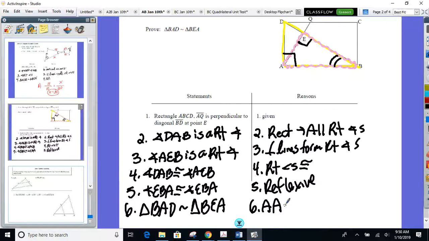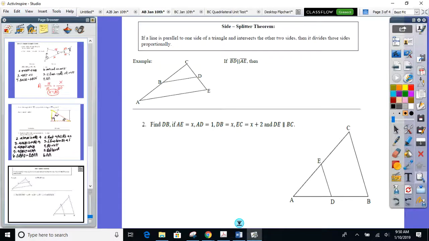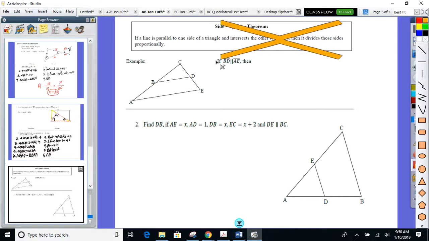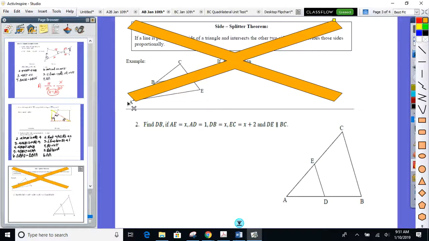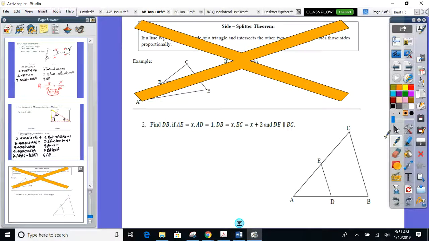Questions on the proofs? Not too bad, right? You just got to find two pairs of angles and you're all set. Questions from you guys? Okay, here we go. Now a couple algebra problems to finish this. I debated whether or not to do this with you, and I think it's just going to cause more confusion. So you can just totally get rid of that theorem up top. You don't need it. You can do these problems without it. I'll show you. You're more than capable.